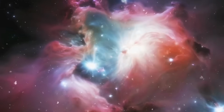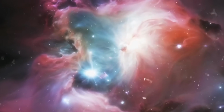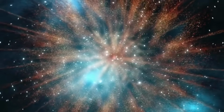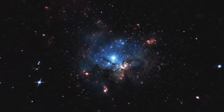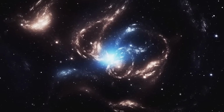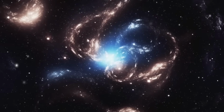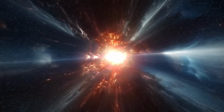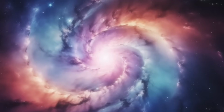Ultimately, the supernova of Westerlund 1-26 embodies the terrifying power of nature at its most extreme. It is the culmination of millions of years of furious fusion, instability, and mass loss, a release of energy so vast that it can outshine entire galaxies and reshape the material of its surroundings. The star's eventual explosion will not only signal the end of a cosmic titan, but also act as a transformative force in the galaxy, scattering elements, triggering new stars, and imprinting its legacy across the interstellar medium.